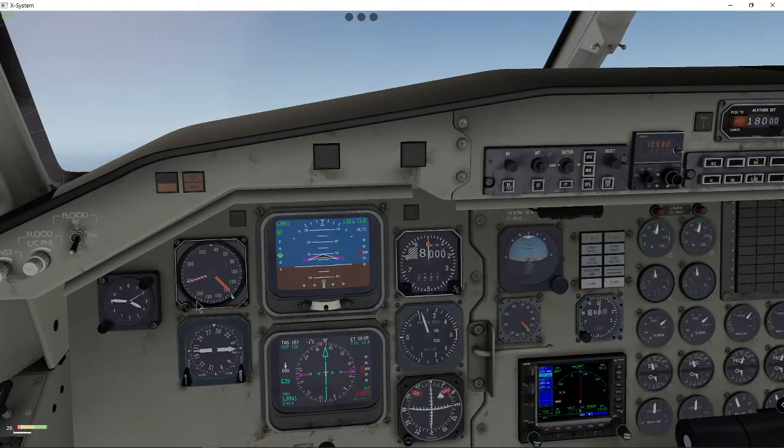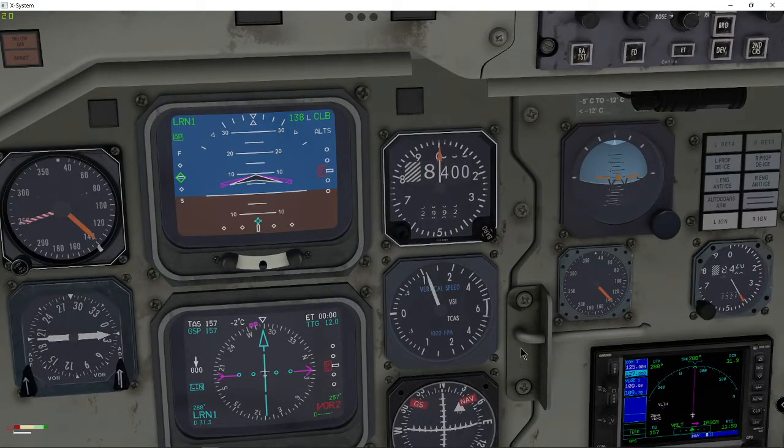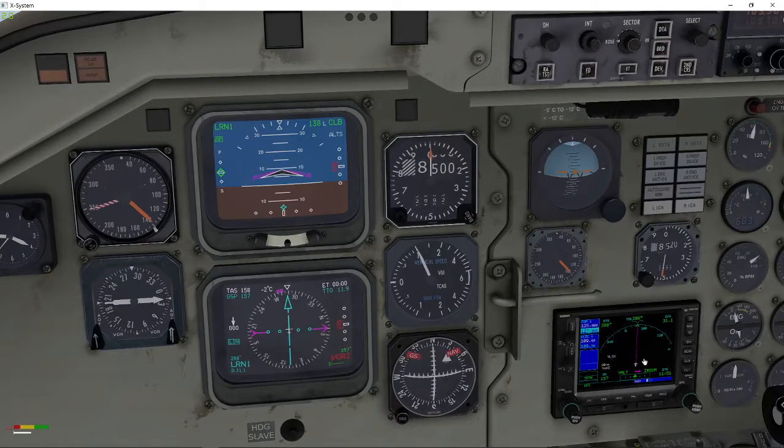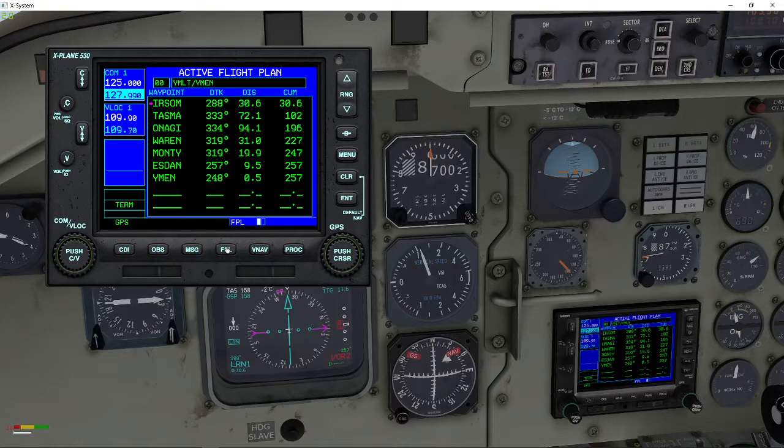There's probably no need to speed it up beyond that during the climb, but obviously it will judge climb rate from the set speed. And if you look here now, vertical speed is just over 1,000 feet a minute, which in an aircraft like this is probably okay. So there's our first waypoint at Essendon coming up. Another 30.5 nautical miles.